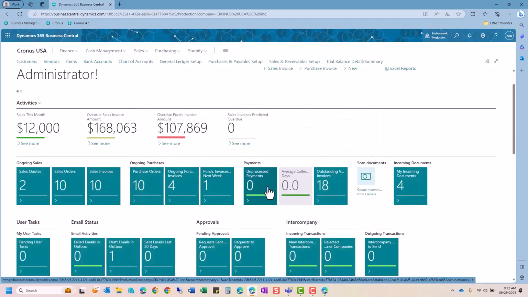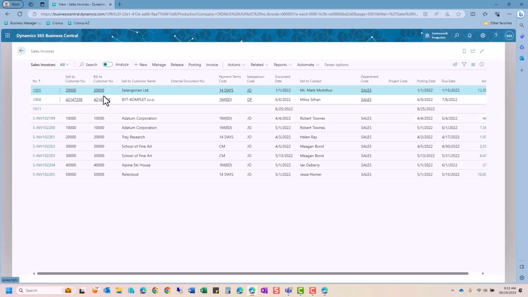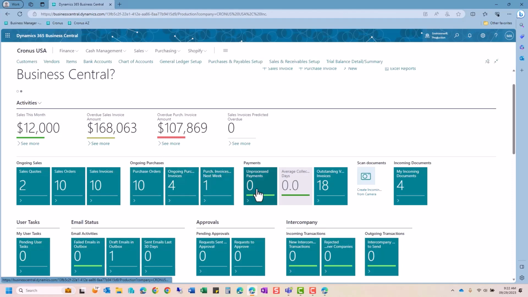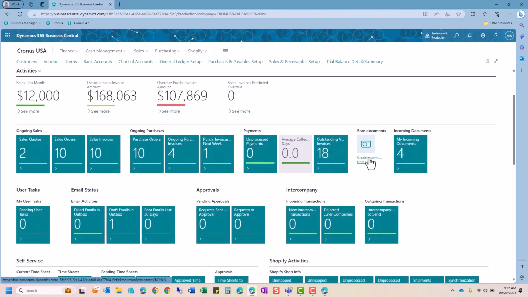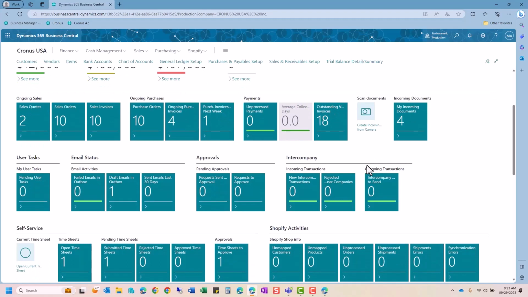I also had the ability to color code the tiles down here. So tiles let me select into this piece of information. In this case, I'm going to see my 10 open sales invoices, and I can modify or adjust any of those invoices that I want. I could post them if I needed to, but it lets me see quick, easy access to information. I also had the ability, from my camera on my computer, to take a picture using my camera there.